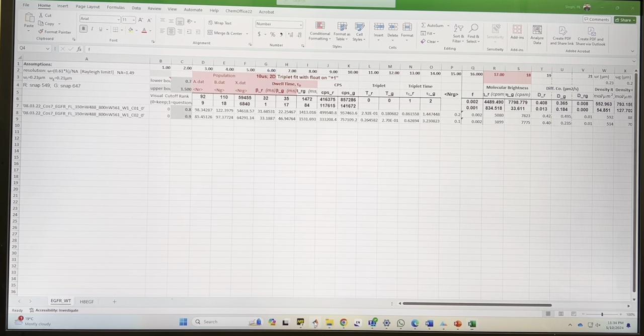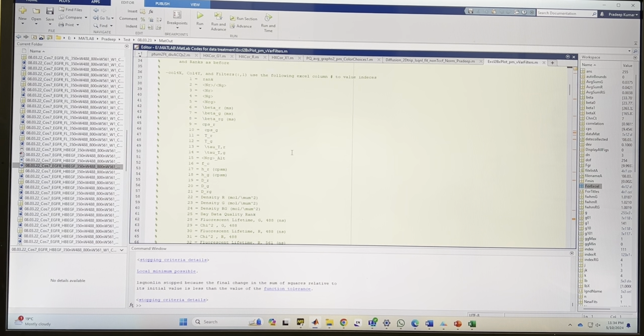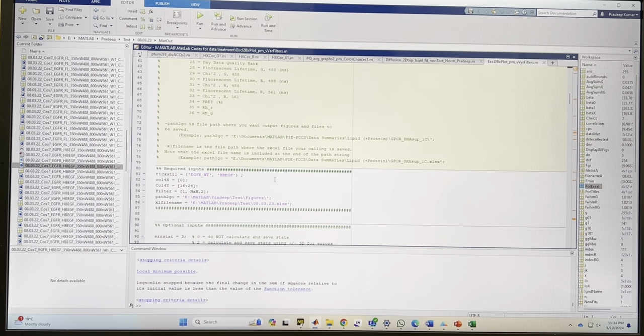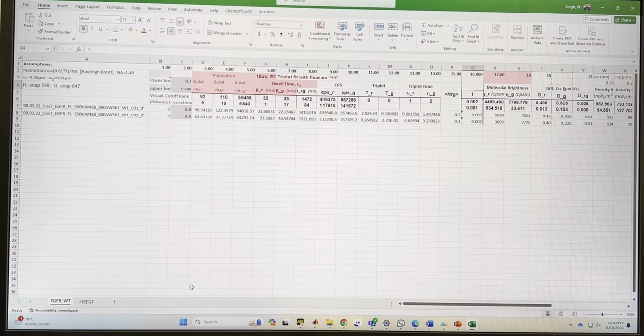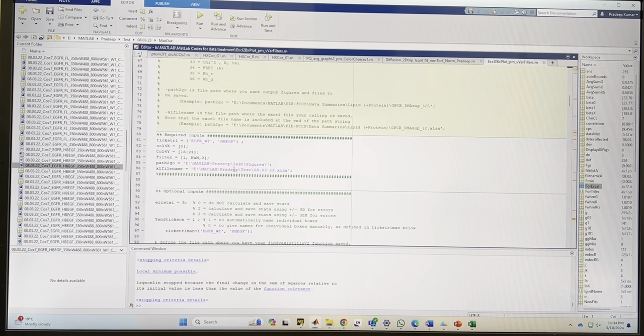So I have this script here. If you see here, I have two points. One is EGFR wild type, and then ligand activation. So same thing I'll give here. If you have many names, like 10 different ones, because EGFR has 7 ligands, you can put all 7 ligands here, but you have to separate them with a comma.